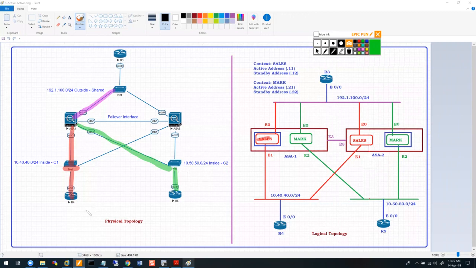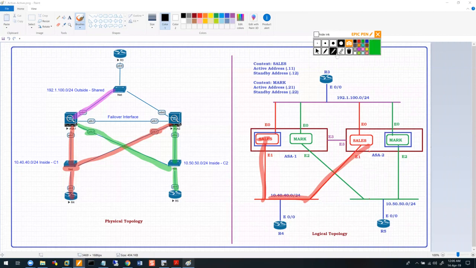So if I just have one firewall, this is the way the traffic is flowing out. But I want to do redundancy, so I got another box. I set it up exactly the same way. I connected E2 over here to this guy, just like I did E2 over here, and E1 over here towards this. So I have the 10.40 network, R4, connected to it. It has this way to go out, or it has this way to go out.